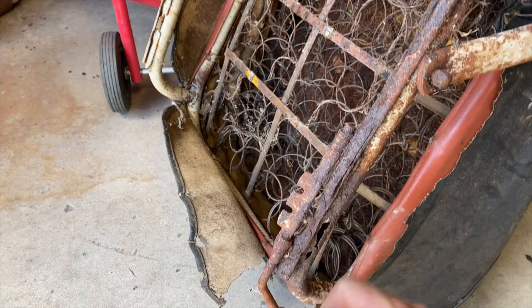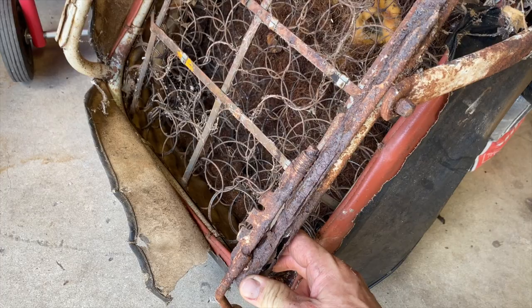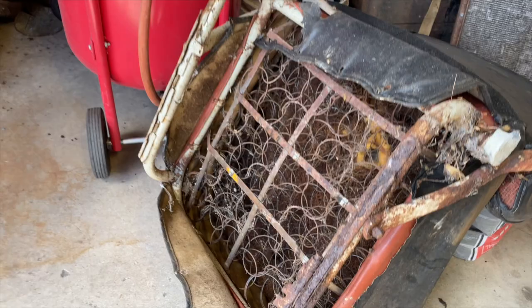And also, we're gonna have to figure out how to fix this right here. I mean, this is toast. See this little rail right here? This side's perfect. But this side's all roached out, so I don't even know if they sell this little piece here or if I just have to find a donor seat. I'm not sure. But we've got a lot to do.